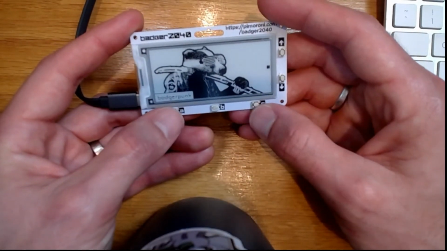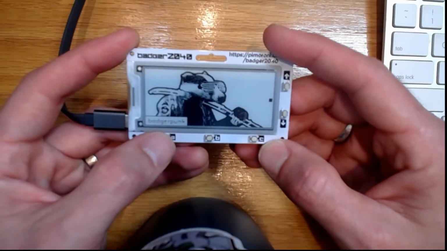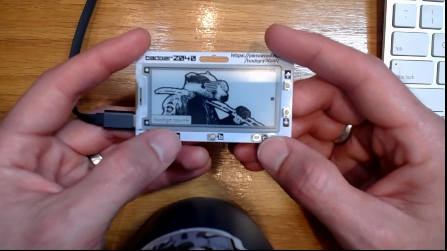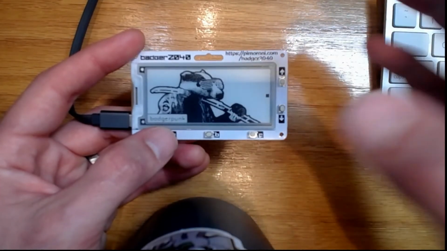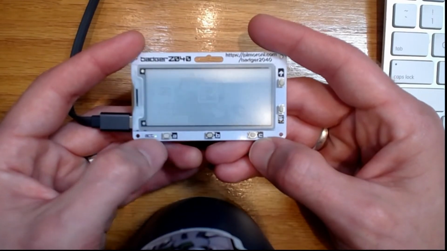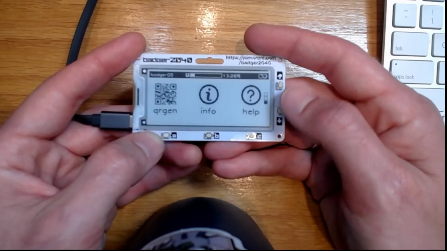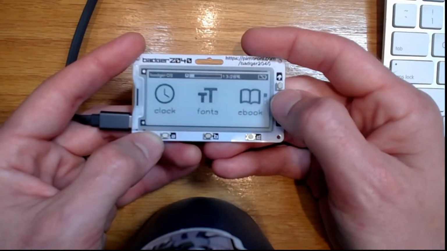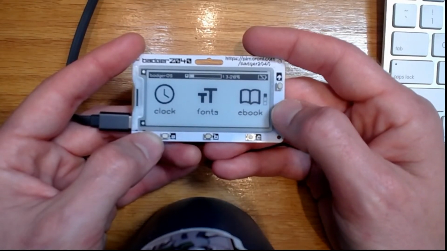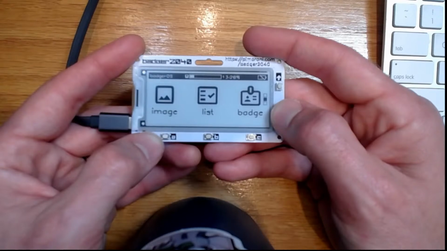A couple things that I like about this e-ink display, and then I'll talk about why I'm even playing with e-ink displays. One, they did an amazing job with the developer experience. I haven't had a chance to code anything for it yet, but it's pretty impressive what it comes preloaded with. When I hit the A and C button, it takes me to this little home screen operating system type thing, and you can see this little ticker on the right that's iterating as I go through these things. It has a clock, you can see all the different fonts. You can actually read an ebook on it. It has a simple ebook reader, an image.